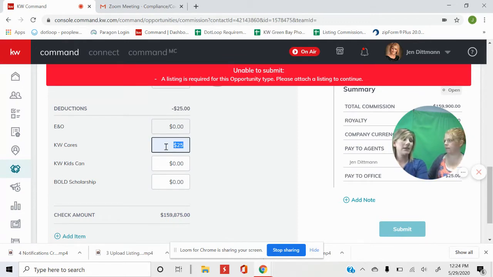So I have a question, Jessie. If I've already filled out a KW local form where you guys were automatically taking it off my green sheet, will that carry over? If you want it auto deducted every single time and you don't want to have to add it every single time, then you just contact us and we have a form that says I'd like these things auto deducted every single time.